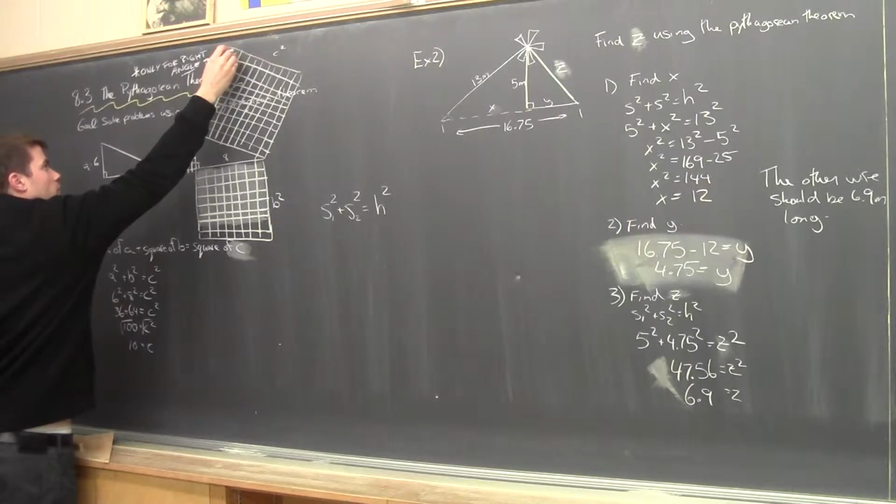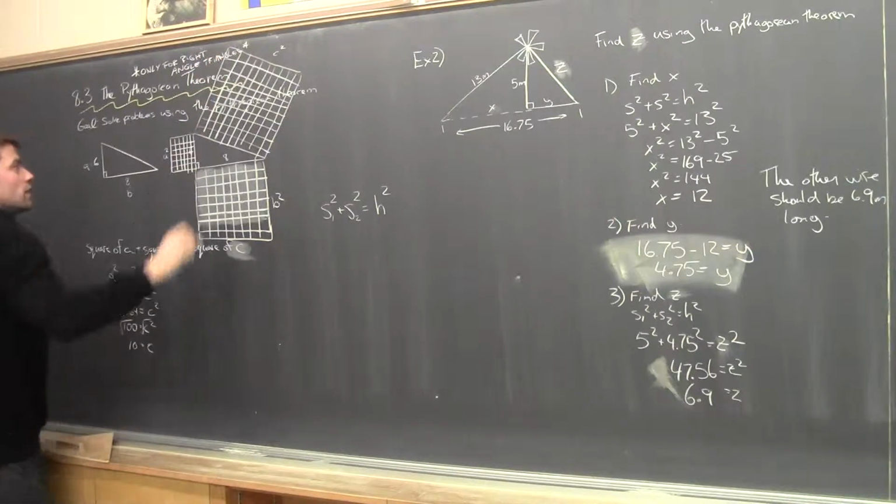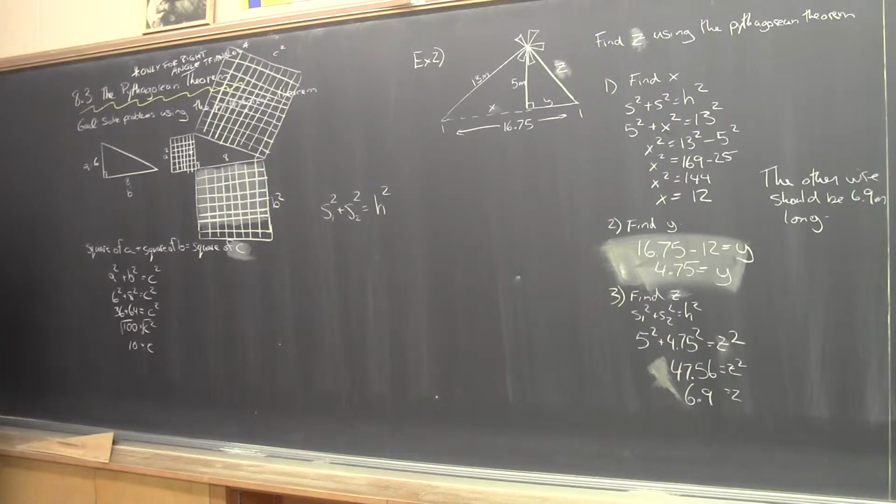right angle triangles. So don't try and use it on any rectangles. Don't try and use it on any triangles that don't have a right angle in it. It doesn't have to be shaped like this. Remember, we could have a right angle triangle that's like this as well, right? It doesn't necessarily have to look like this. You've got to try and envision if there's a right angle in it, the Pythagorean Theorem can work.